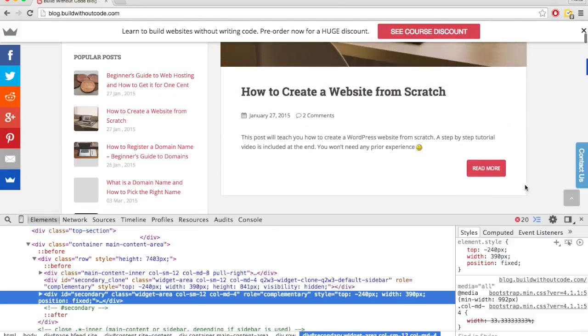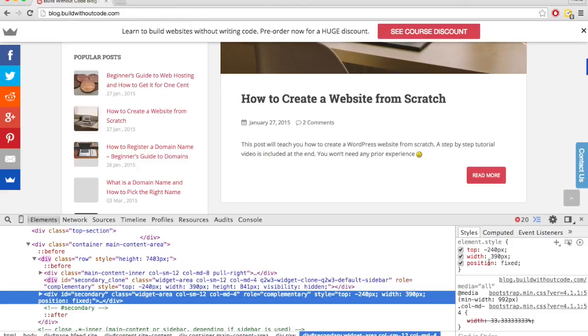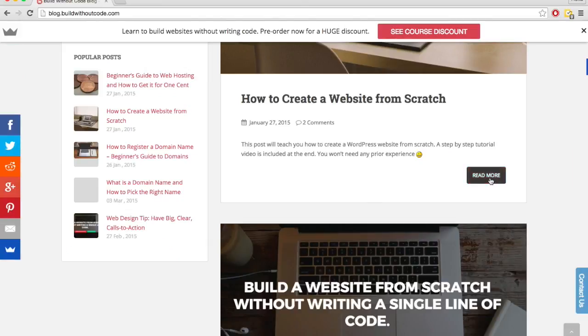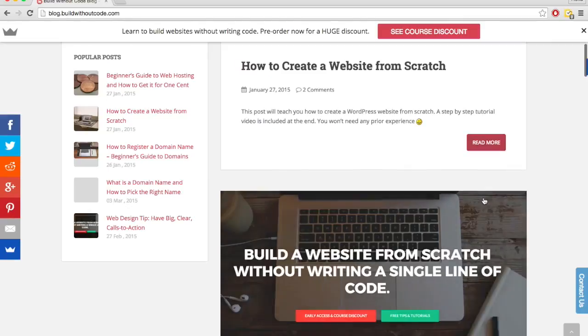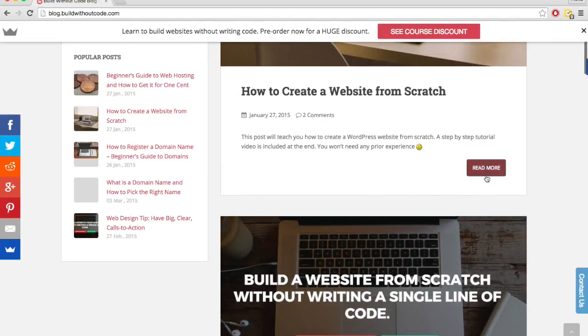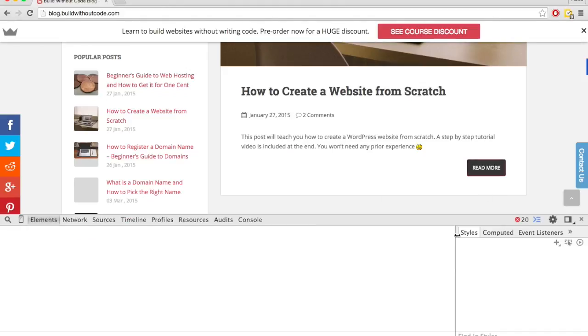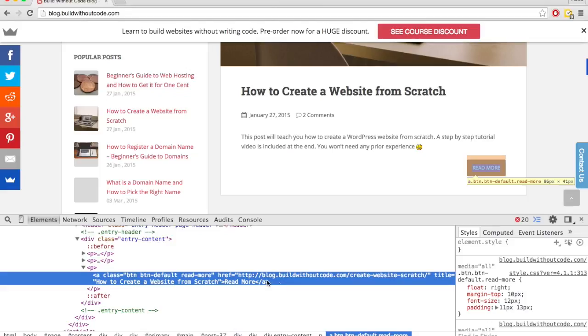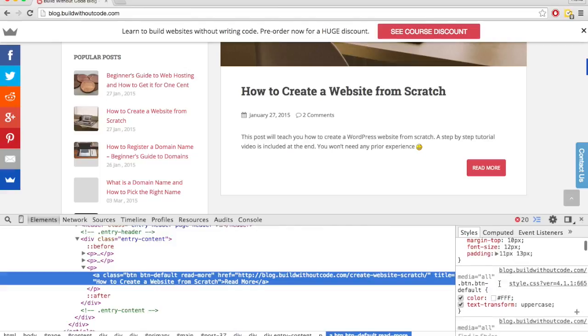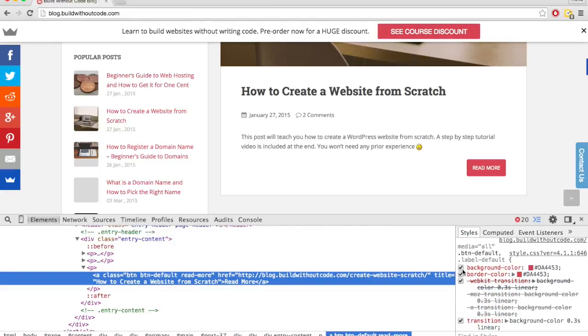And the developer tools let us see what code is used to generate this site. So I could look at the HTML that was used for a certain section and look at the CSS that was used. So for instance, let's say I'm just roaming the internet and I see a button that I like, and I'm like, oh, I like that color. I want to see what color they used. So I can right click it, hit inspect element, and so now we can see it's highlighted right here. This is the HTML used, saying put a button here, and then over here we have the CSS for this highlighted section. So if we scroll down, here are the colors.